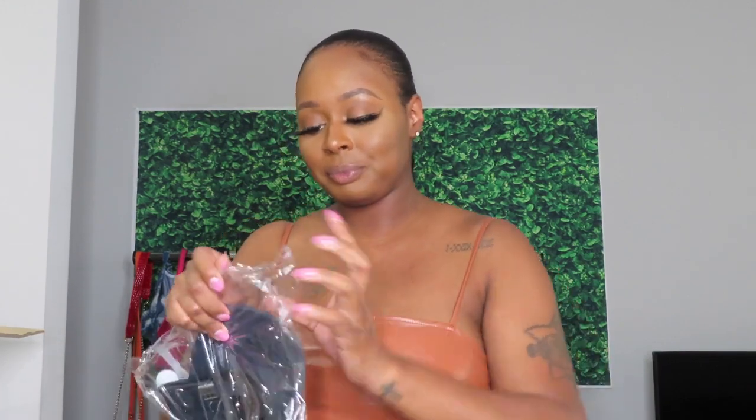I got two caps as well. They actually gave me a bigger box because they were gonna smash all my stuff up on the inside. I got the Good Vibes hat. I love caps. I don't know what's up with me lately, but I love throwing on caps with my wig underneath. Or I've been wearing my real hair lately, so I've been having my real hair hang off the back. Another cap, an NYC cap in navy blue. This is cute. I really don't like the back. I hate hats like this. They're both like that, but I'll make it work.